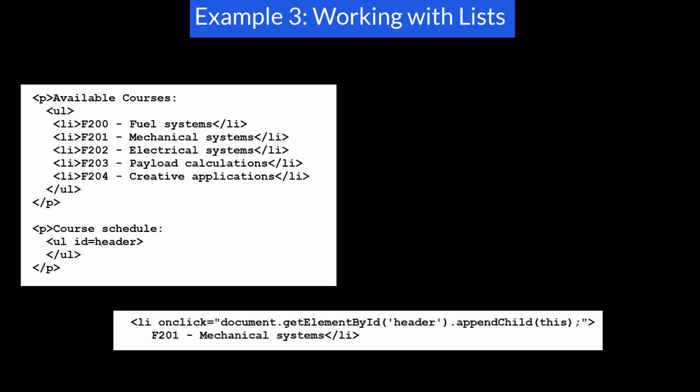Except for one little thing. The LI element, using the simpler approach, actually ends up moving itself into the course schedule list, totally removing it from the first list. Maybe not a desired end. Well, if we take it off the courses available list and move it to the course schedule list, then it can't be copied over twice. Whereas using the first technique, I can actually copy the selected course any number of times. Maybe that's what I want to avoid. Trade-offs. We can fix either behavior once we get some more JavaScript tools. For now, understand how these two alternatives behave.